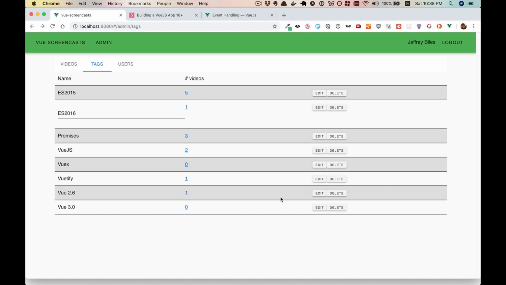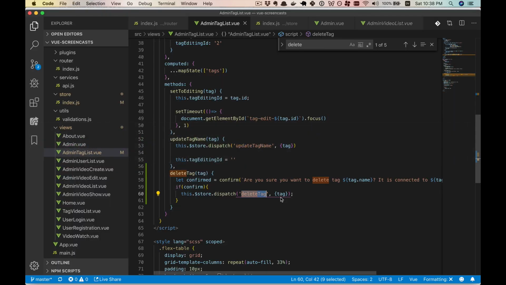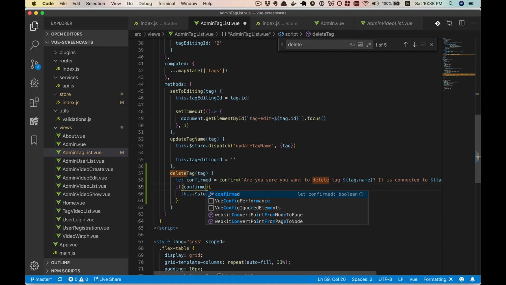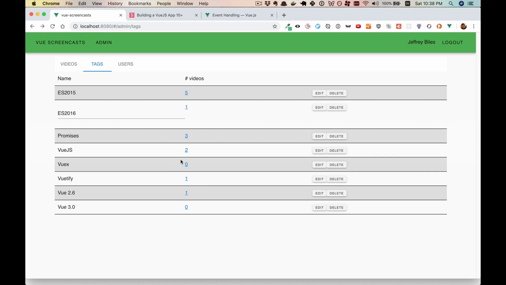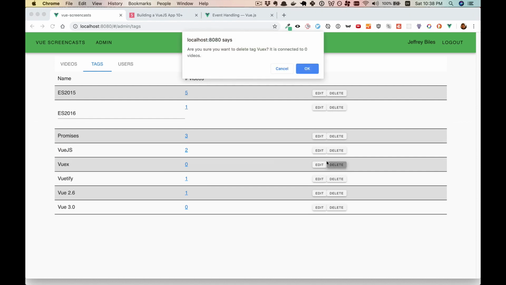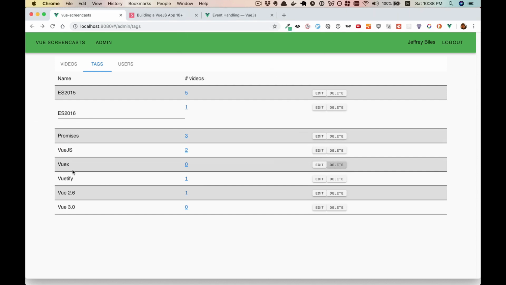And it disappeared anyways. Okay, so it turns out, instead of testing on whether confirm returned true or false in the confirmed variable, I just checked whether confirm was a thing. It's always a thing. Okay, let's try this again. All right, we will delete this. We'll hit cancel. Good, and it's staying there.